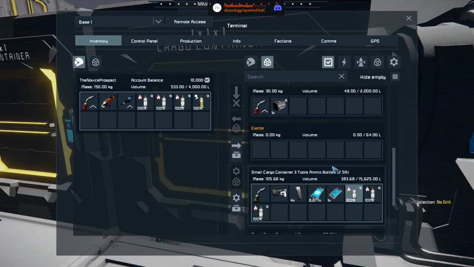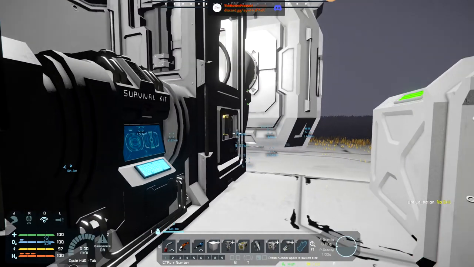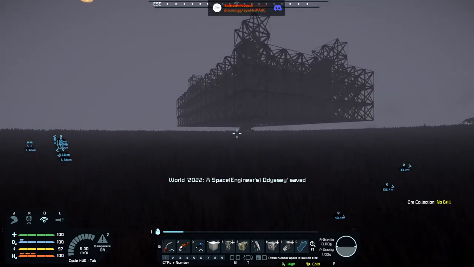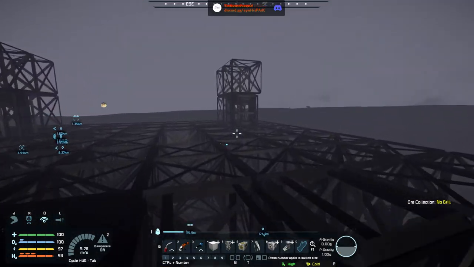I think not. Right, but the point stands. It will pick up anything that's on the floor, including your dead body, and it will put it back into the inventory. So if you die close to base, chances are your body will already be gone. So just go and check your inventory, guys.